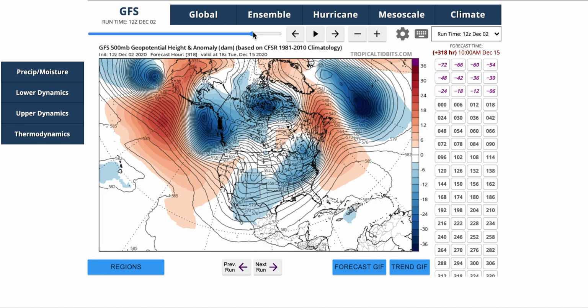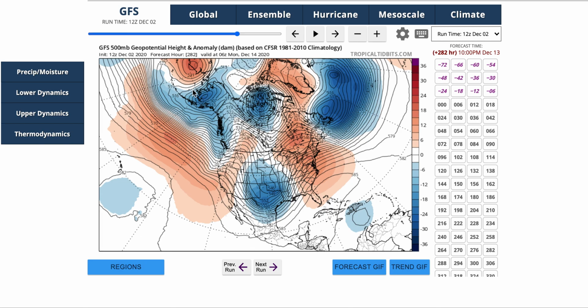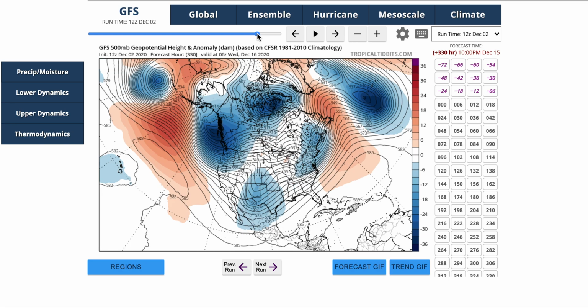And then there's a big storm that's rolling in here. This is the storm that we're really keeping our eyes on, because these last two storms will not really be dropping a ton of snowfall. You can see they're pretty weak, but you can also see that the closer to land this storm is getting, the more it's strengthening. So it's pretty weak up here by Alaska, and as it moves down the coast, it's picking up more and more strength. It's getting stronger and stronger.